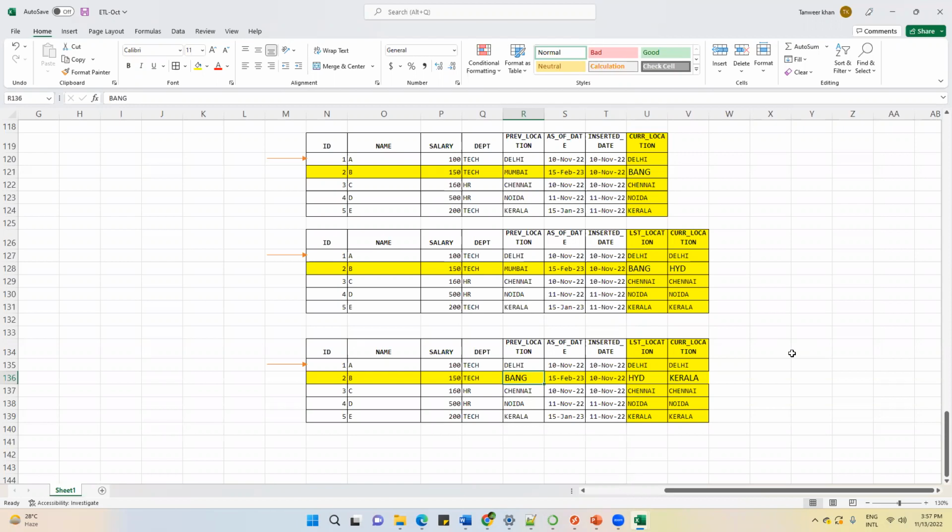Similarly, if you're applying for a credit card, they will ask for the bank statement of the last 3 months only, correct? So these are the use cases. In those use cases where your business is interested in only the last 2 or last 3 locations, we go for type 3. We don't go for type 2.